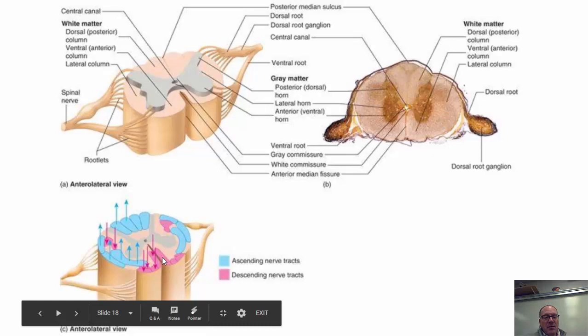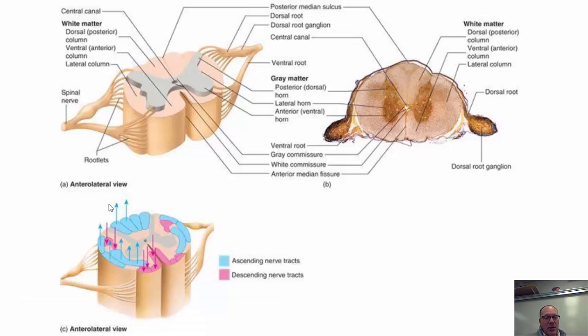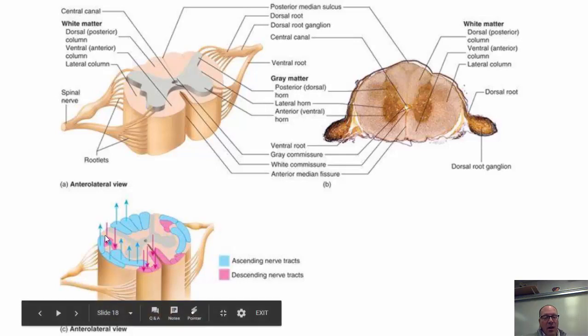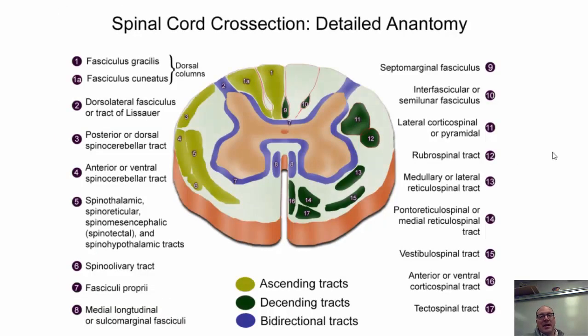And what you'll notice is that most of the descending pathways correlate with where the anterior, this would be the anterior side, by the way, this is the posterior side up here in this diagram. Most of the ascending tracts are posterior and lateral, although there's some exceptions, of course, here. And most of the descending, which is motor signaling pathways, that's going to be mostly anterior. Okay? If you really want to know more names for these tracts and where they are and what they're doing, this is a nice diagram to look at. And of course, you watched that video on spinal tract anatomy and you made your own drawing, hopefully.